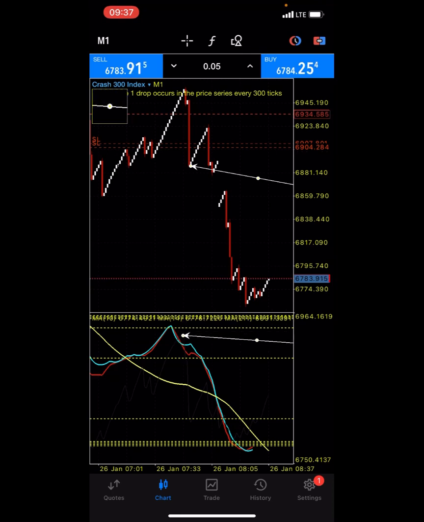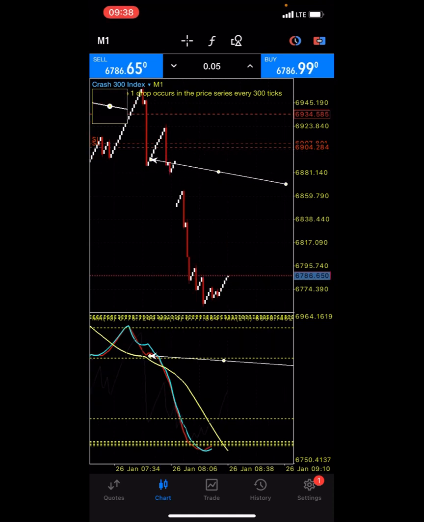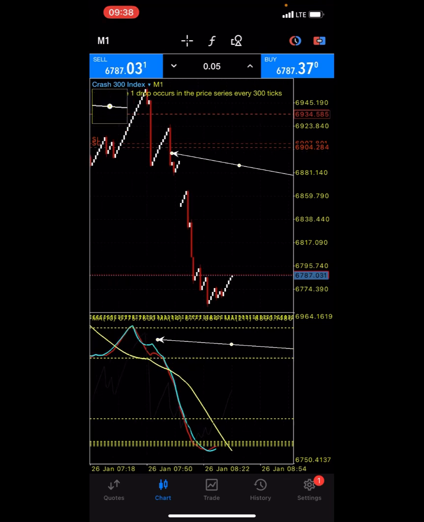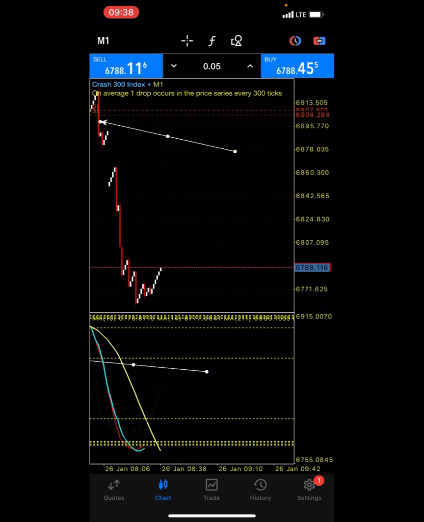Now if you get to notice, there were reactions on this zone. You see the way the moving average played around, because it was reacting. That was exactly the reaction around the zone. The bulls pushed up again and the bears rejected again. That was this reaction, until they pushed down again. So this is for you to know that every line that I've placed in this indicator has value. These are critical zones where there could always be a reaction, so you want to take note of those zones.